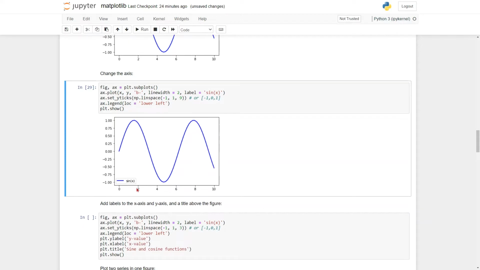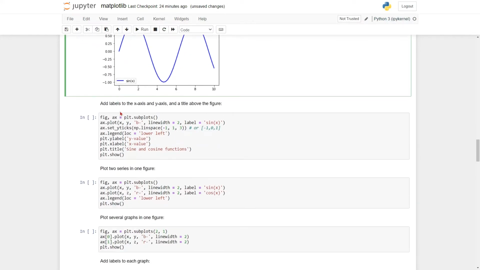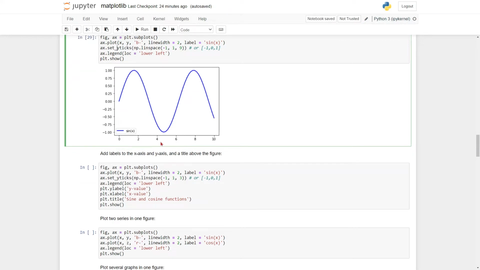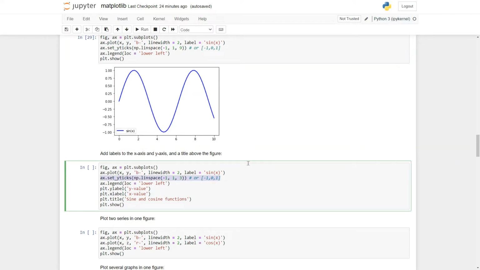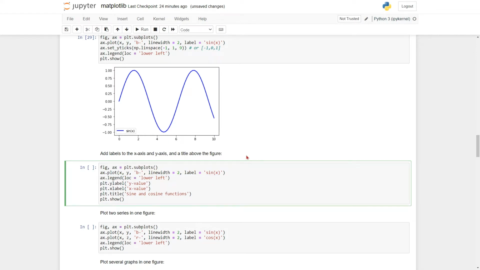So this is how you can change the axis. And to change the x-axis, you could set the x ticks. And you can also add labels to the x-axis and the y-axis, and for example, a title above the figure. In this case, we can get rid of this because we are not talking about that.